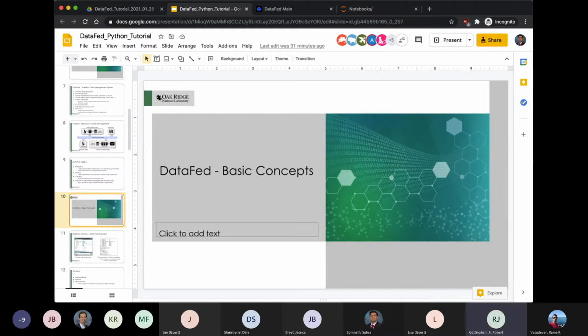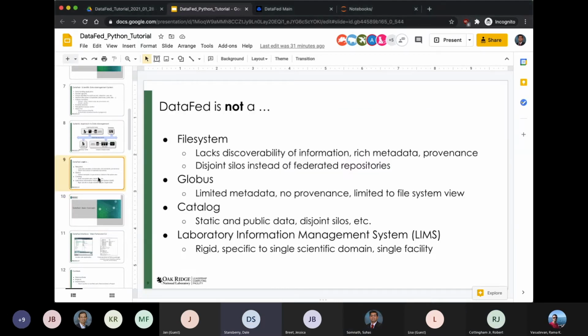Have you thought about properties and principles of DataFed as compared to the FAIR principles? Yeah, absolutely. FAIR is essentially a philosophy. I'm not sure if it's been adopted as a standard yet. So you can think of DataFed as an implementation of most of the FAIR principles. First, accessibility, that's definitely there.